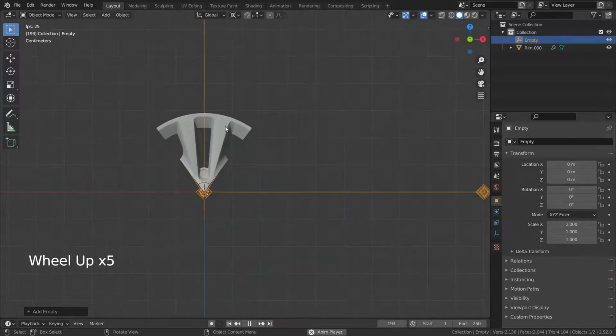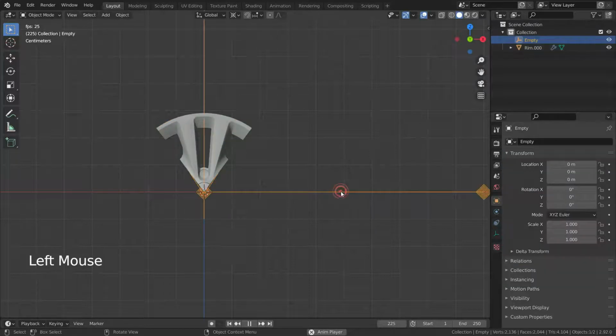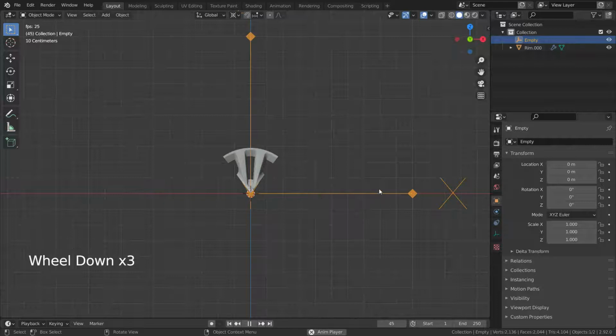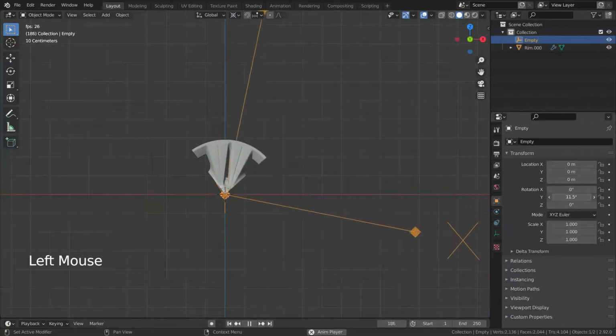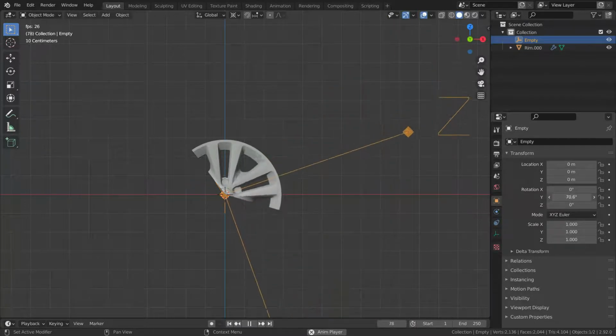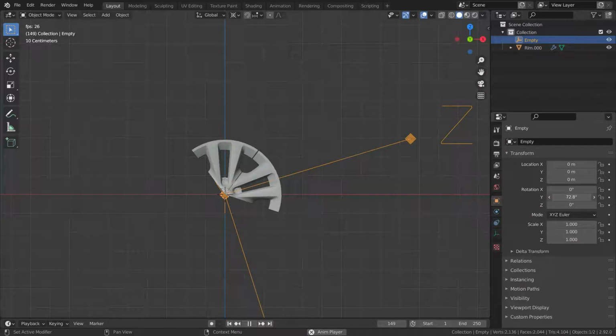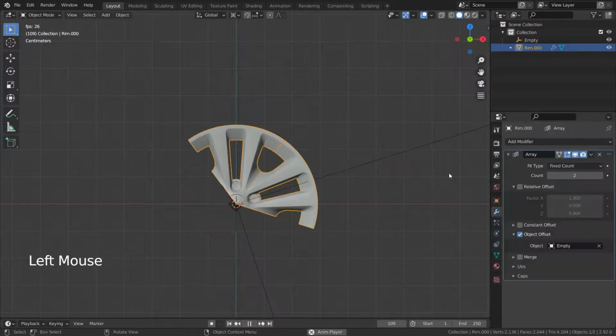Alright, so let's select the rim again and go to Modifier menu. Select the empty object by eyedropper. Then, select the empty object and go to Object Properties menu. Let's rotate the empty object around y-axis in reasonable amount. And then, let's select the rim and increase the count box till 5.